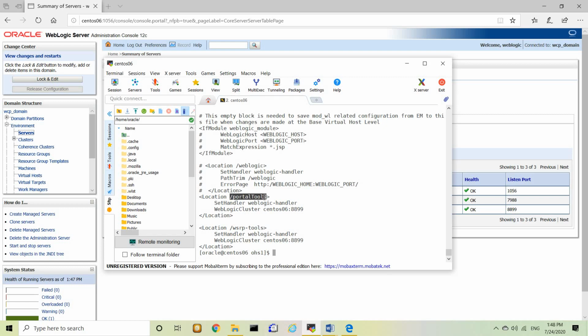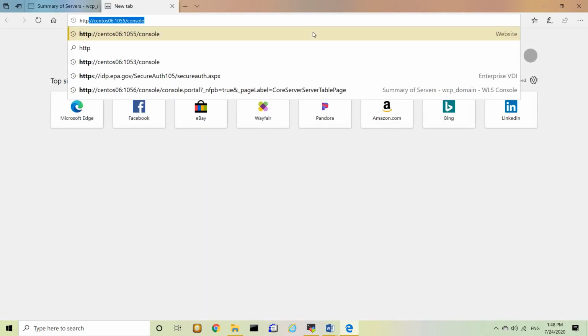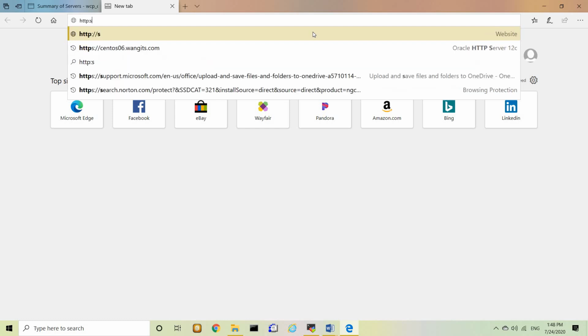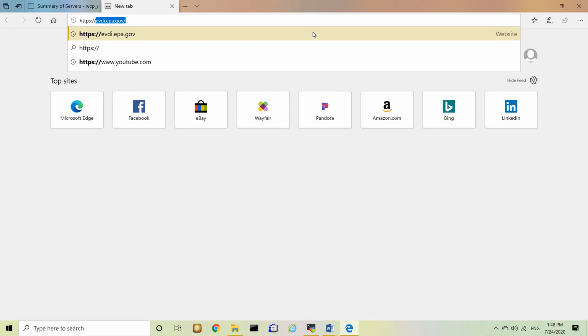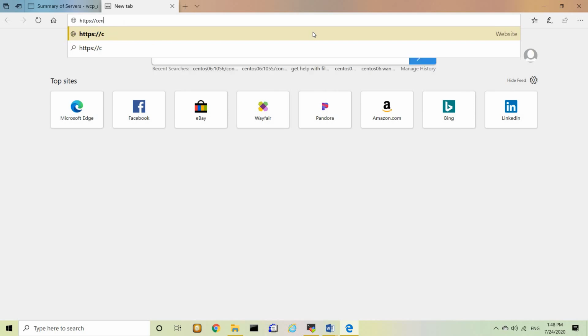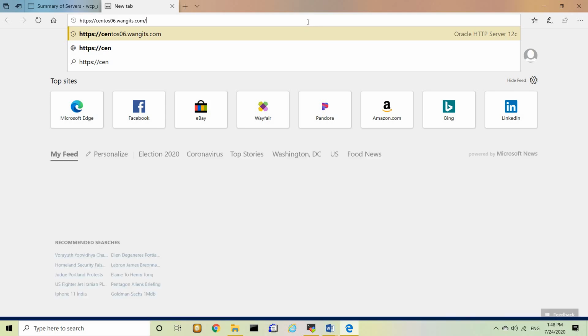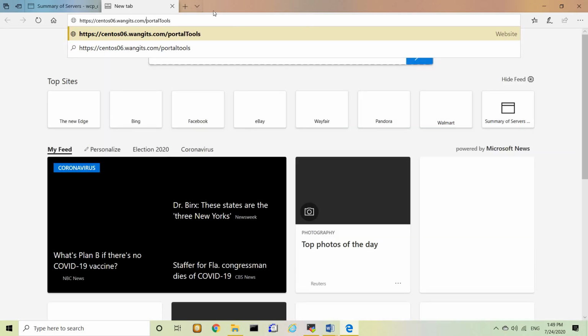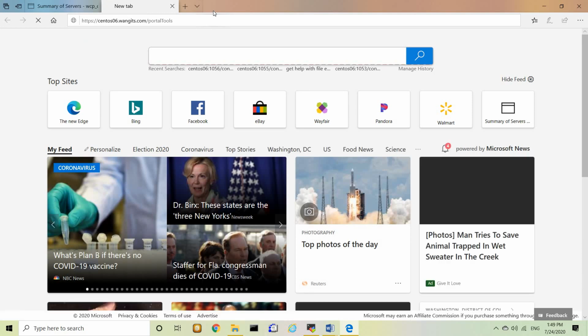Let's say portal tools. If we go to slash portal tools, let's see if I can go there.